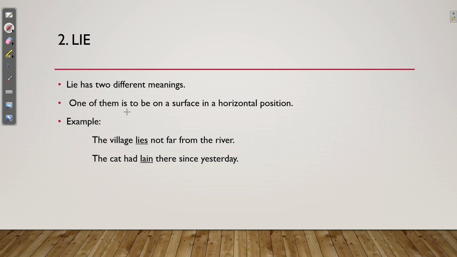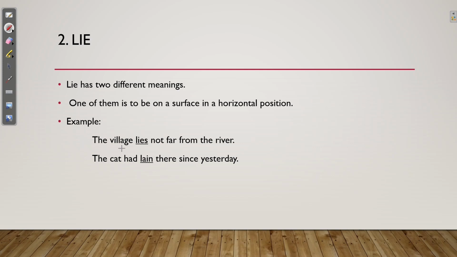So this meaning is simply that lie means to be on a surface, alright, or in a horizontal position, alright. So the meaning of this lie is that something has been placed on a surface. Now it has been there for a while, so it's in a horizontal position. Since you saw it, it was there. So for instance, the apple has lain there for some time, alright. So lain is the third form of lie. Remember that we have used has as well, so that is why we use the third form. So it has been there for a while, right?